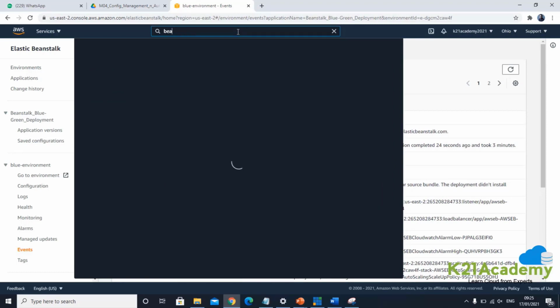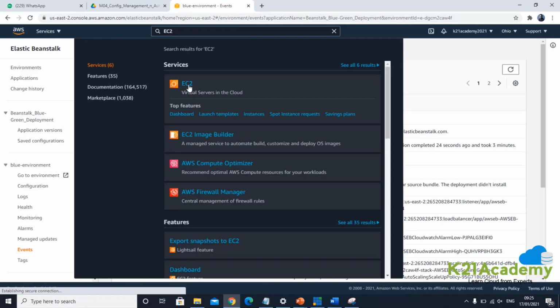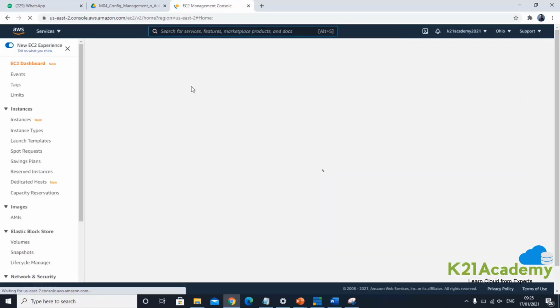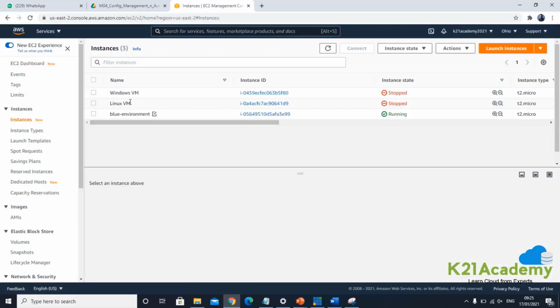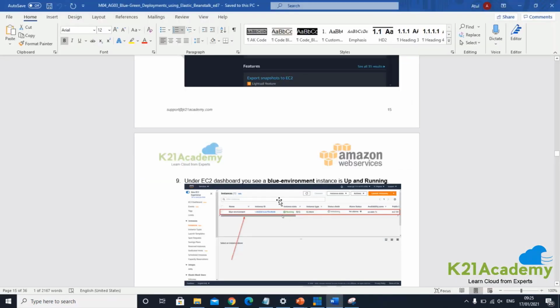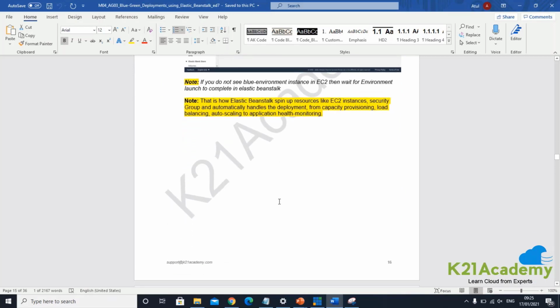What you should be doing is you should go and look at EC2 and verify that the environment has been launched. This is a machine it'll create. If you go under instances, you see this is the blue environment, the environment that's being created and started. So that's what it has done behind the scenes. I'll give it around 10 minutes or so.